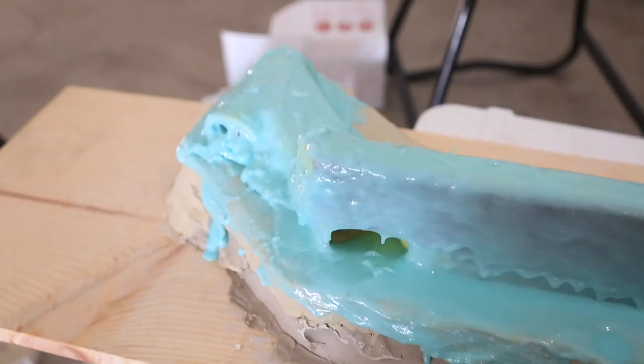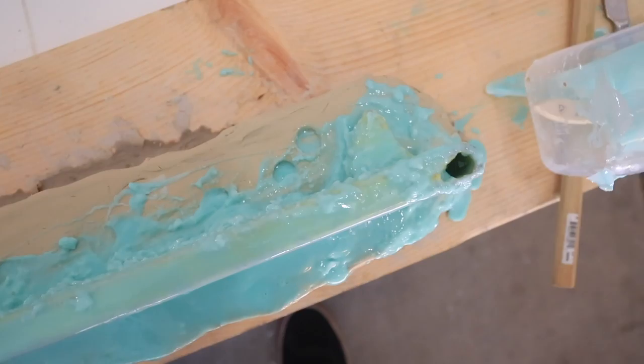It is the second day right now and I have put the first layer of silicone on — it looks pretty fantastic. This is what we're working with right now. You can see that the deck is completely covered in silicone — it is 100% covered, and it kind of feels like an iPhone case or something. But what we're going to do now is basically put this harder shell that goes on the outside of the actual silicone. This is called the mother mold.